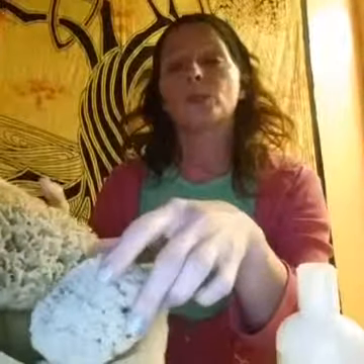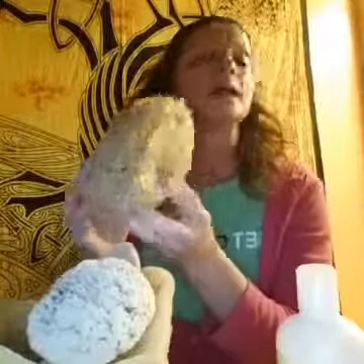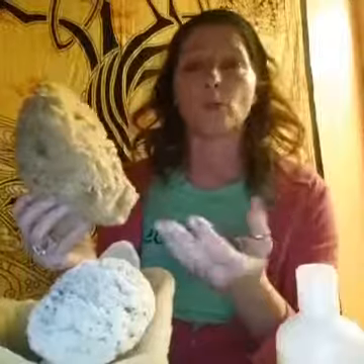Make sure where you get your sponges that they are real sea sponges and harvested sustainably — we want to make sure they're coming from a place that doesn't harm the environment. I get mine from a lady in Branson, Missouri called Lori Soaps. They go to the Bahamas, harvest the sponges themselves, and leave the root of the sponge so they're not deteriorating anything. In fact, the sponges grow more abundantly and vibrantly when harvested the right way.